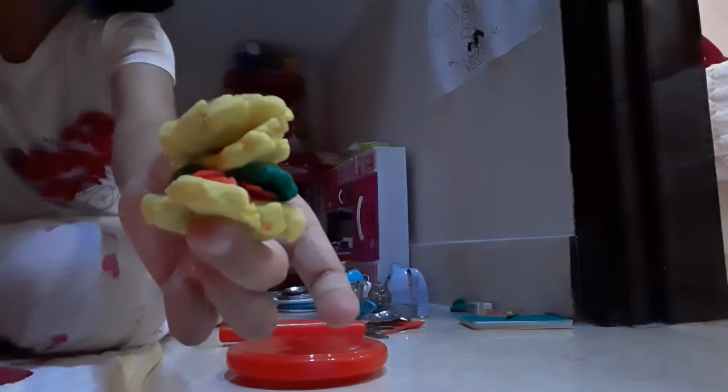Look, can you see the tomatoes and the cheese? Nom, nom, nom. I love the cheeseburger. Oh no, the kitchen is so messy.